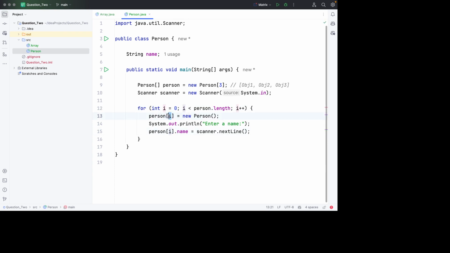So at first it will be 0, then it will be 1, then it will be 2. So it will go from 0 to 1 to 2, like that. So let's run this and see how it works before we proceed.